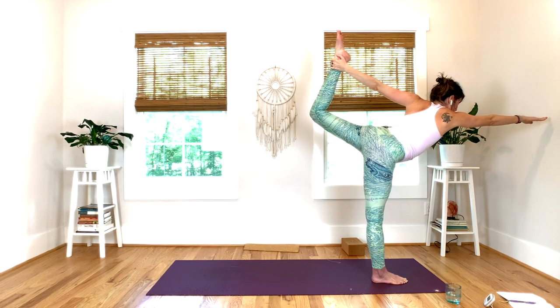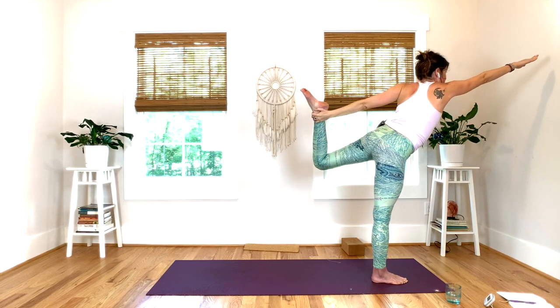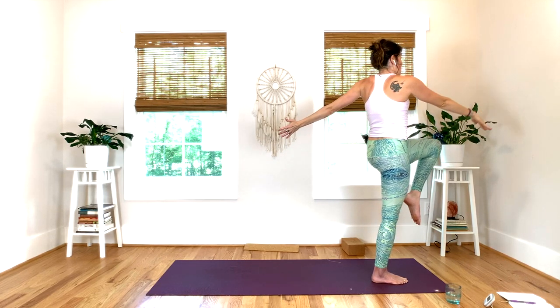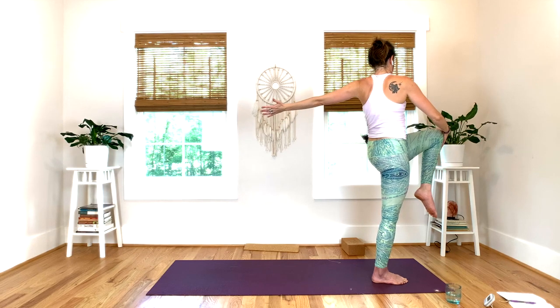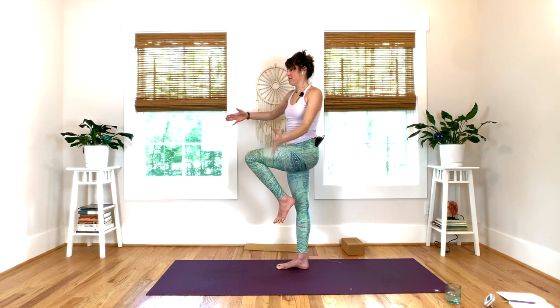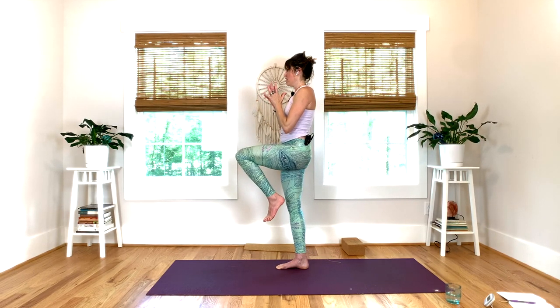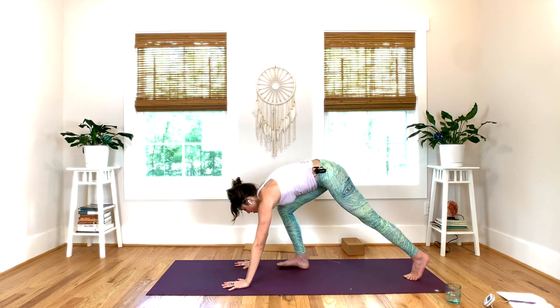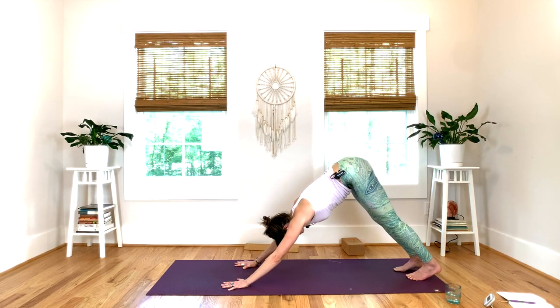On the next inhale, take your time. Find that standing twist — left arm stays back, right arm catches the left knee. You can open the twist, look anywhere — back to the back hand or forward — whatever you can find balance. Bring your chest to center, knees up, bend it for me. Step back, palms down. Step way back to down dog, come down, come down to your knees.